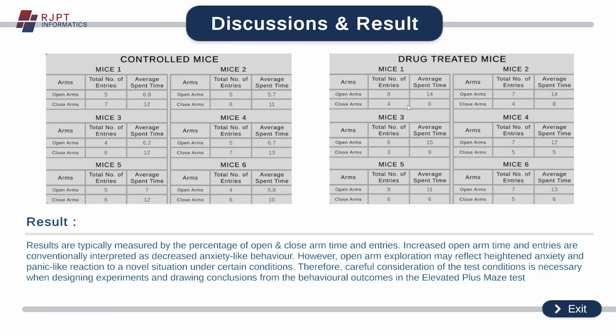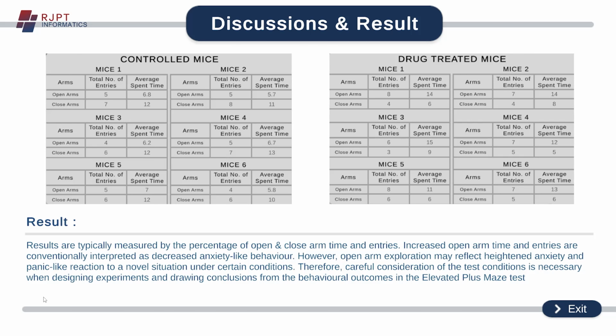When we compare the control mice and drug treated mice, we have observed that the effect of diazepam has decreased the anxiety levels in the mice, because rodents have a tendency to move towards dark and enclosed places. That's why in the control mice group, the mice have moved into the closed arms many more times than the open arms and have stayed there for a larger time. But in the drug treated mice, where anxiety levels are decreased, they have spent much more time in the open arms than the closed arms, and the number of entries into the open arms is also much larger.